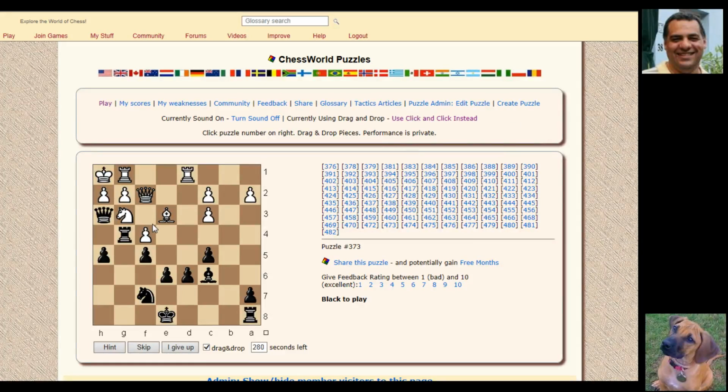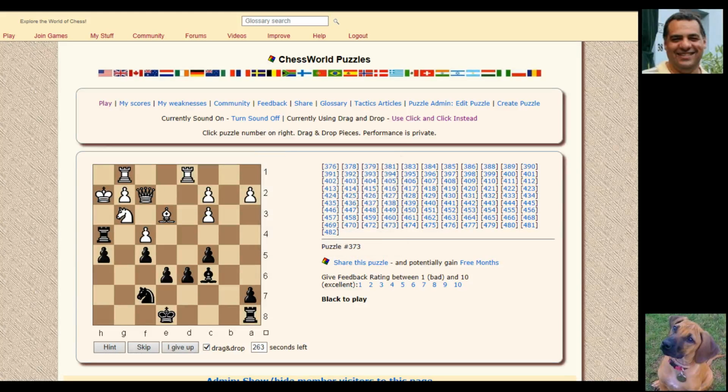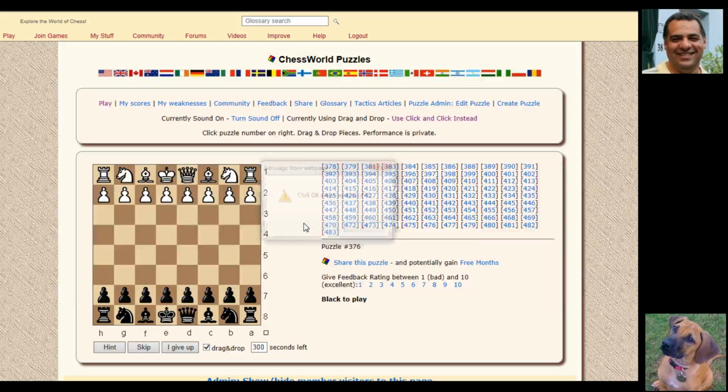So here, playing black, let's see, rook takes g3, does that do anything? Queen takes, doesn't seem to do anything immediately. What about queen takes h2? I think that might be it for rook h4. So rook h4, yep. Okay, so a little easy one there. Let's go on to another one.